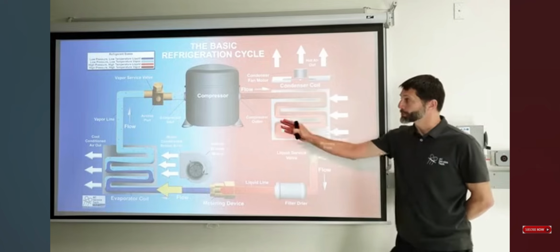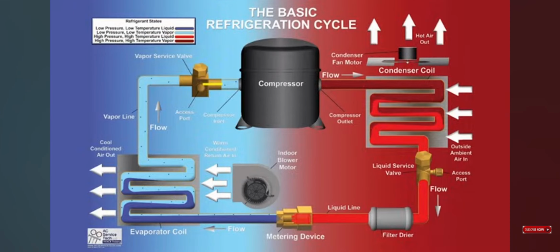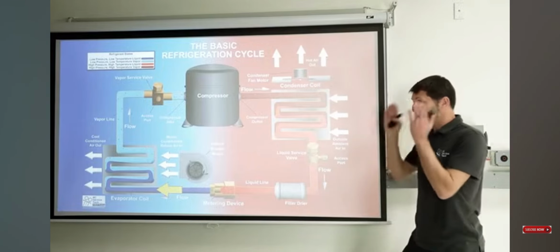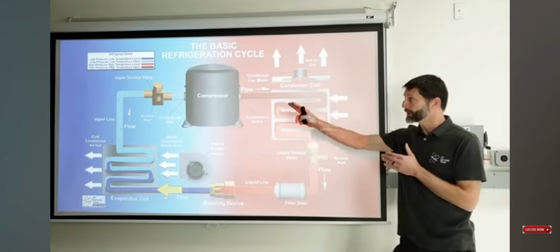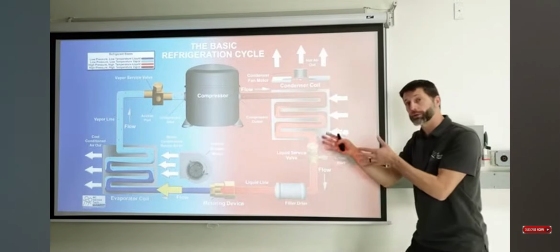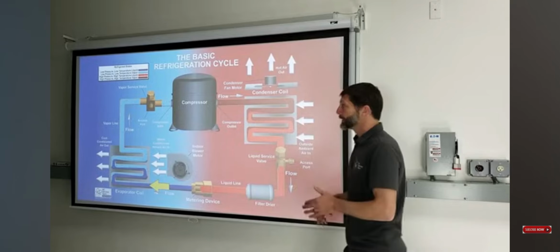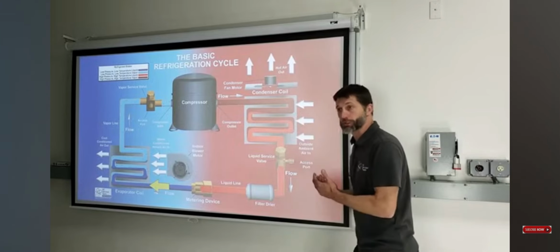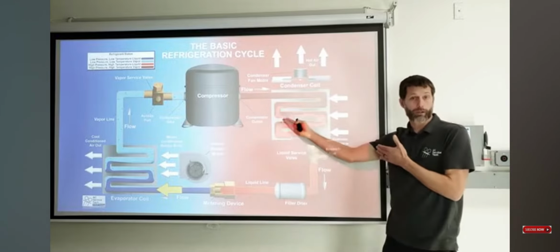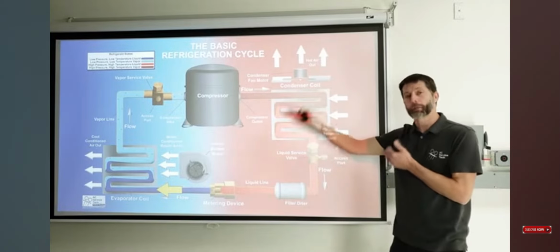And then you have the low pressure, low temperature vapor refrigerant re-entering into the compressor, and then the cycle starts all over again. It's also important to make sure that you have vapor refrigerant entering in order to have vapor refrigerant exiting. So you got to remember that that compressor is a vapor compressor. You shouldn't have saturated refrigerant entering into that compressor. Saturated means there's going to be a little bit of liquid in the refrigerant, right? That would damage the compressor.